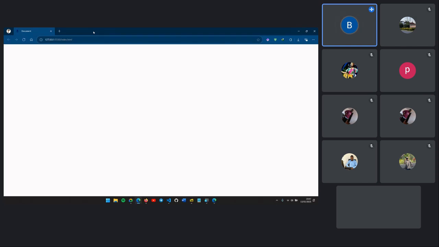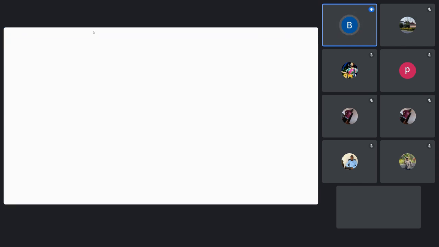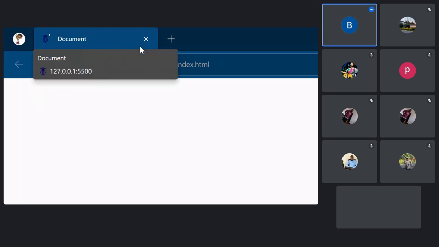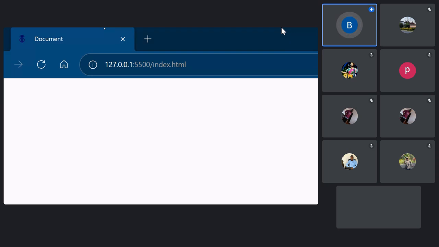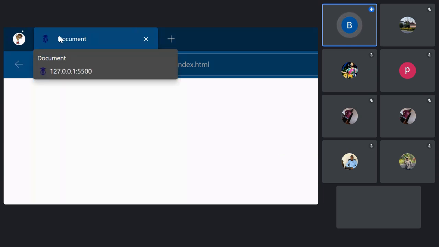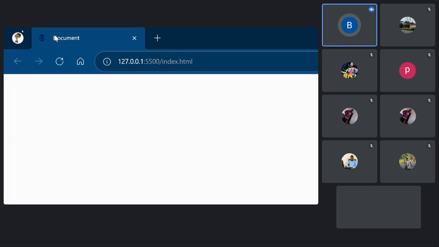This thing that is written in Document is usually this part here, showing what this page is about. Whenever you have multiple pages that you're working on, to keep track, it's better to write what page you are on up here so that it's visible.